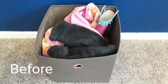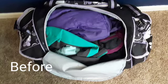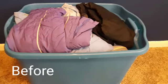The brown bin that we use in the entryway is empty, ready for something spring or summer related, like chalk or bug spray or suntan lotion. Those are the types of things that we keep in those bins in the summer and spring months. I was also able to empty out that bag that I was hauling around half the winter that just had our essential items in it. That's empty.